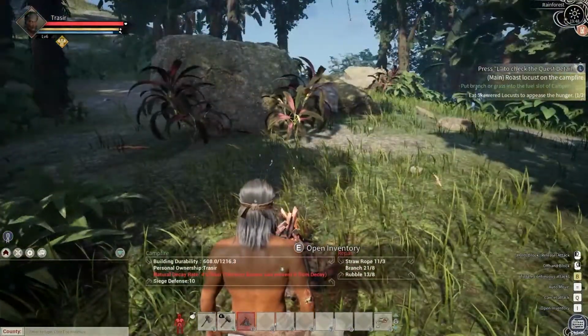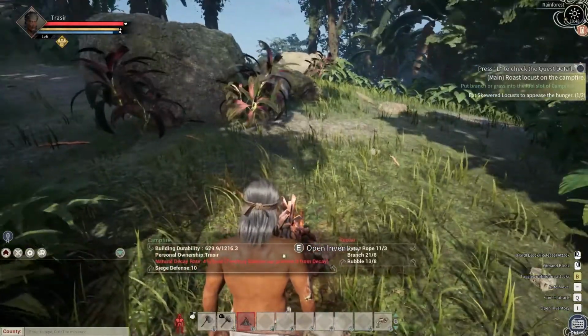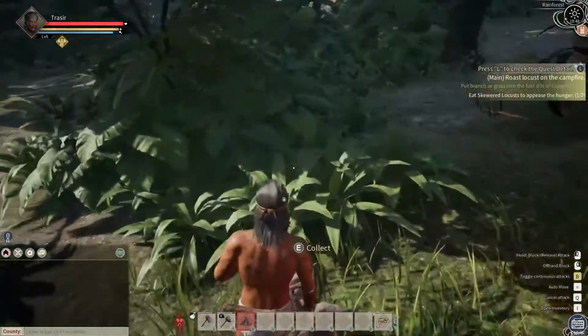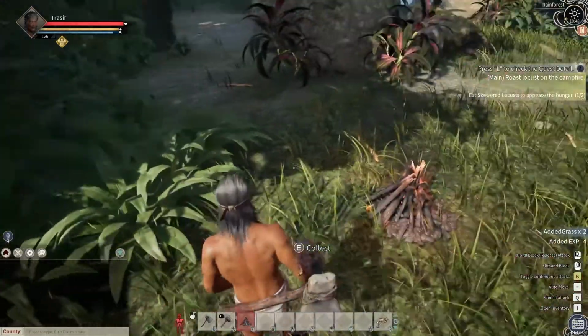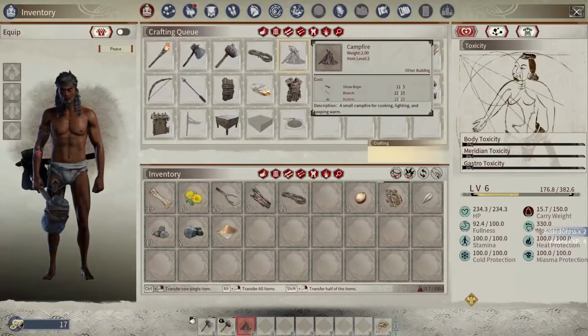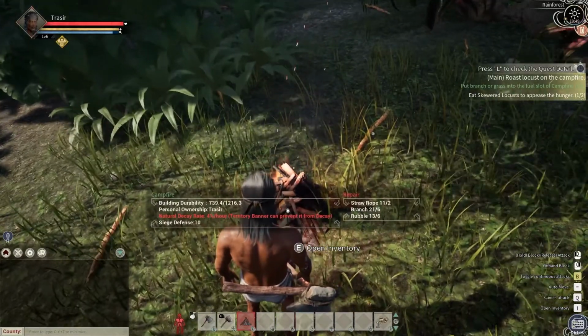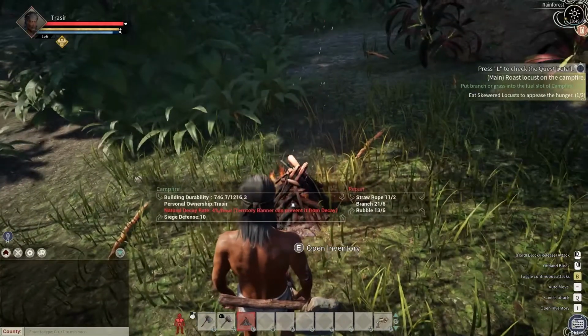Another important thing is keeping yourself well fed. There are a lot of ways to get food in this game. First is getting locusts from bushes. But to start cooking food, you're going to need a campfire. You can craft one by using 5 straw ropes, 15 branches and 15 rubble. After you are able to craft a campfire, you need to place it somewhere on the ground.